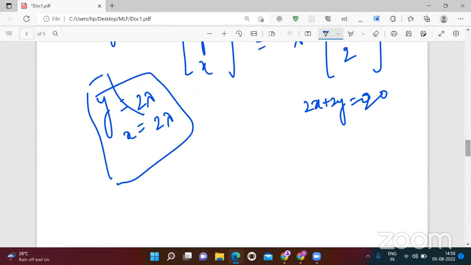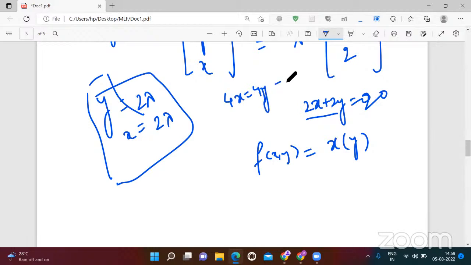So can't we put x and y equal? Since x is equal to y, we can put this into the constraint. 2x plus 2y, so it will become 4x is equal to 20. Yes, sir. So x will come to 5 and y will also be 5. So from there we can find out the Lagrange multiplier, lambda.